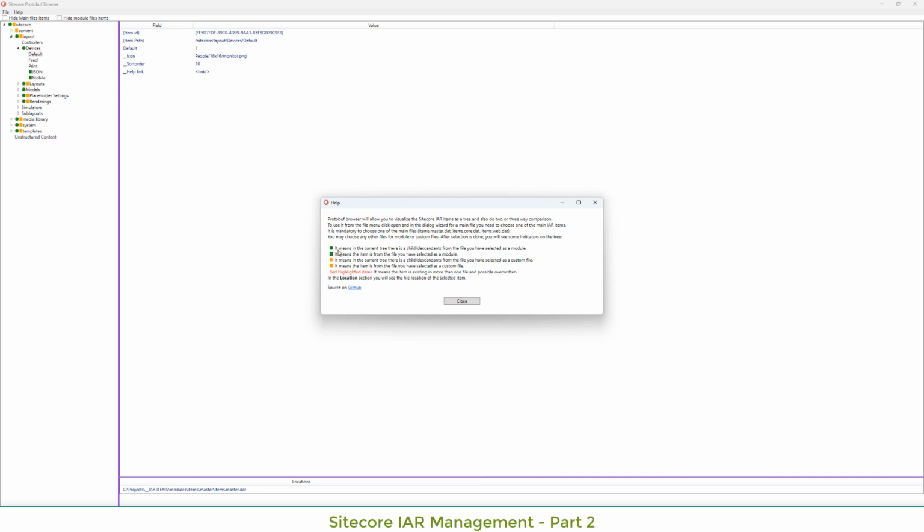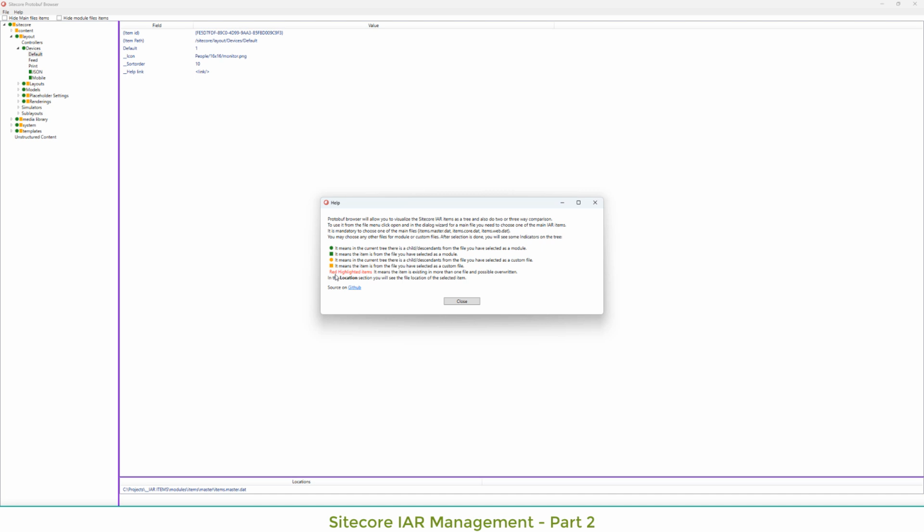When you see a green square or green circle, it means that tree has some items as children or descendants from the file that you have selected as a module in the dialog. You see a green square, that means that items come from the file that you have selected as a second file, as a module for that file. It's the same logic also for the orange circle and orange square.